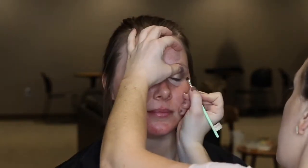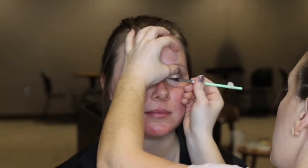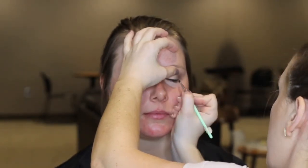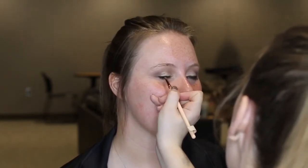For eyeliner, I'm using the Maybelline Eye Studio Gel Eyeliner in black, just on this Essence eyeliner brush. And I like to use this particular eyeliner on bridesmaids and brides because I like to smoke it out and smudge it out, which is what I'm doing with this small shader brush here. I just find that it really softens the eye look, and it just gives a really pretty, subtle effect to the whole look. And again, when you're first applying that gel eyeliner, you can be pretty messy because we're going to be smudging it out anyway. So it makes the job quick, and you don't have to be so precise on that initial application.